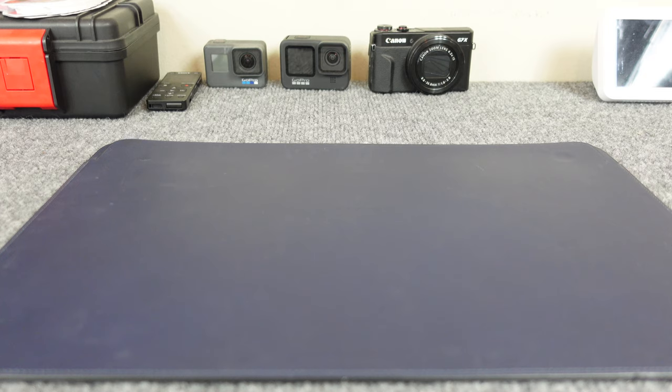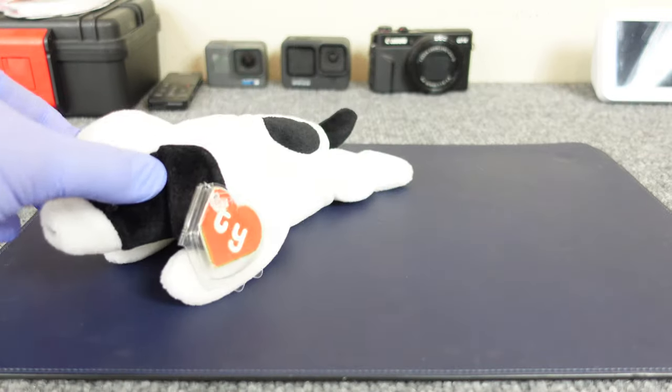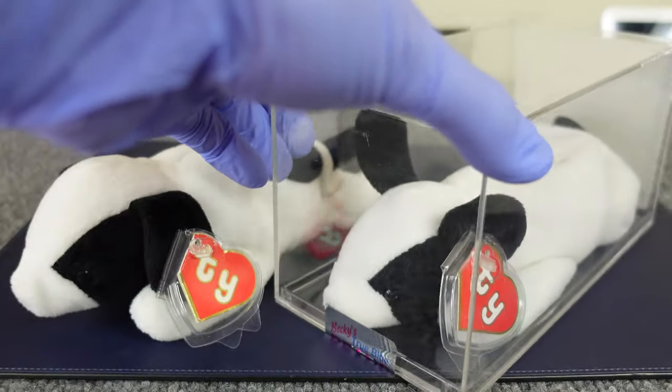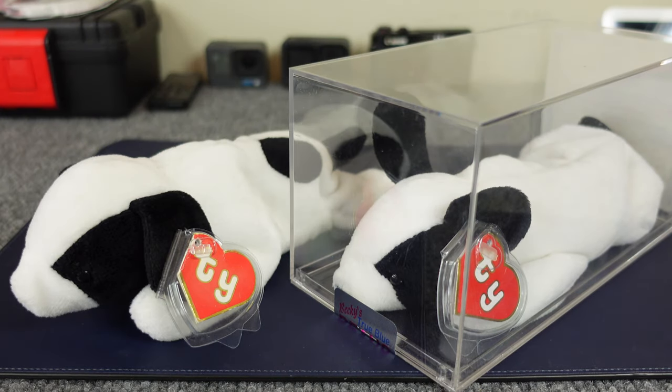These next two are behemoths again. These are very hard to find, a lot like Slither. There's two of them. You have Spot with a spot and Spot without his spot. Now, this is the same sort of thing as Quackers with the wings, Quackers without the wings, the Inky with the mouth, without the mouth.